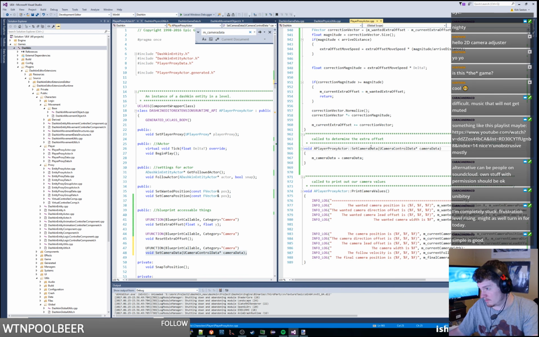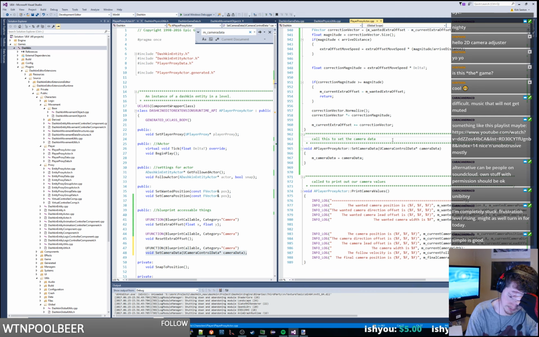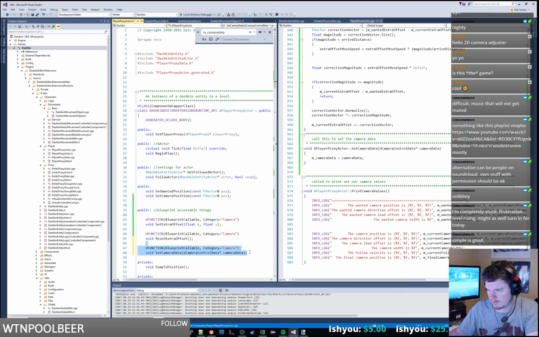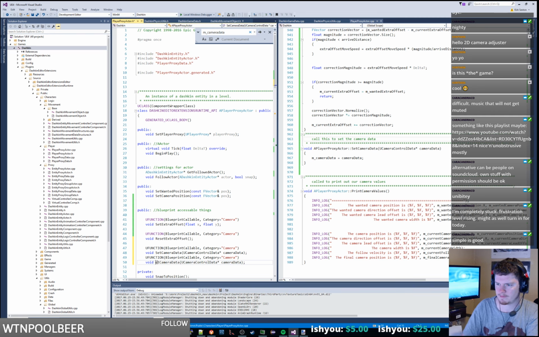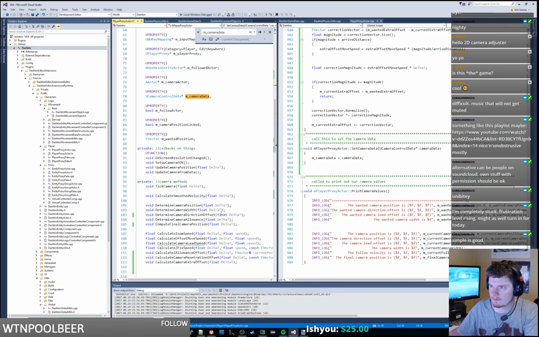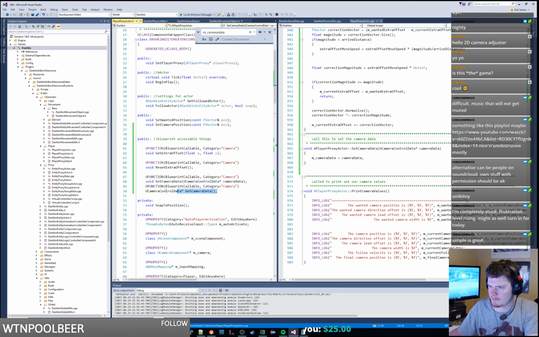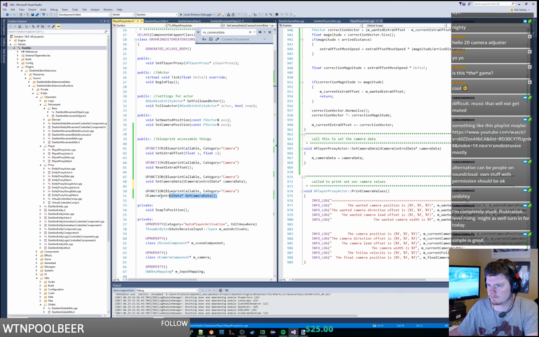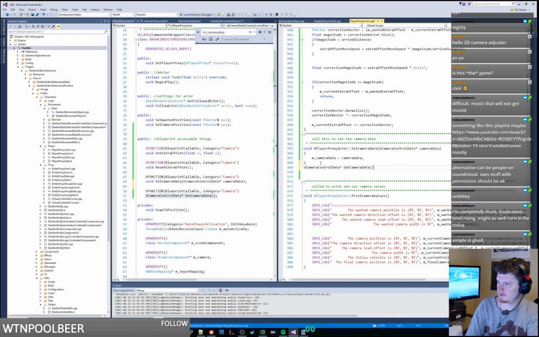So this will call this to set the camera data. So you can change the smoothness and everything else like that. We should probably also have a get camera data. Yeah, we should definitely.